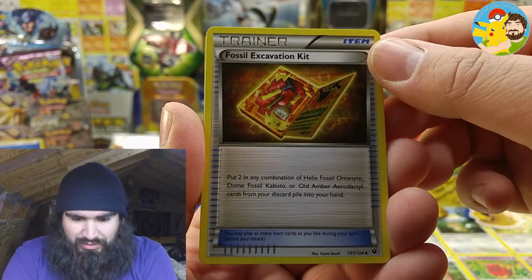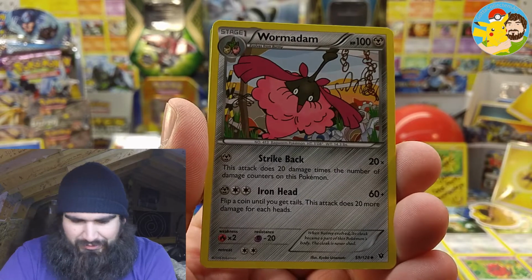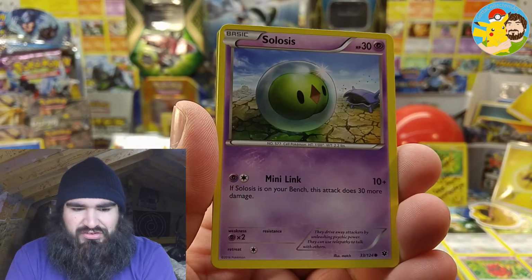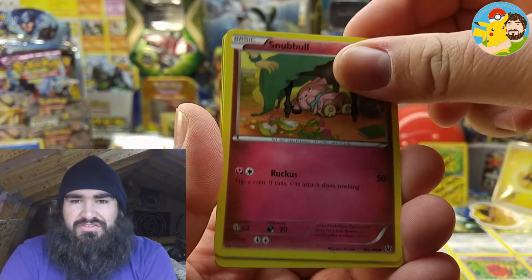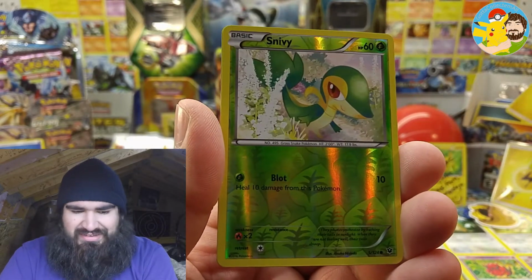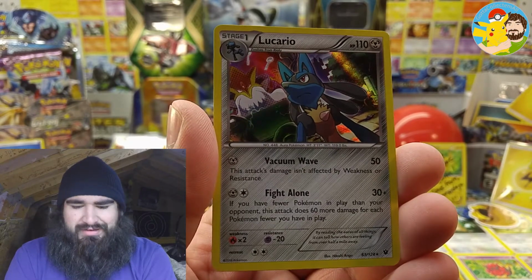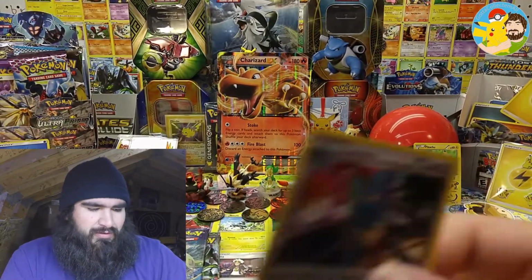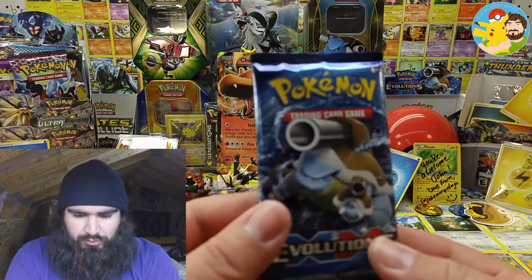So, yeah. We got fossil excavation kit. I did sleeve that. Okay, never mind. We got a Wormadam. Kabuto. Cucaracha. Cockroach. We got a Solosis. Looks like an egg yolk. Snivy. Snubbull, hiding from some mischief. Bionicle. Meowth, that's right. That is Snivy for the reverse. And the rare is Lucario. I think I just spit a little bit there. I apologize. Lucario holographic. Woo! Oh, baby. Okay, cool. On to XY Evolutions.